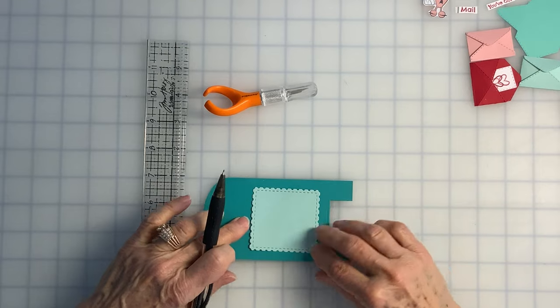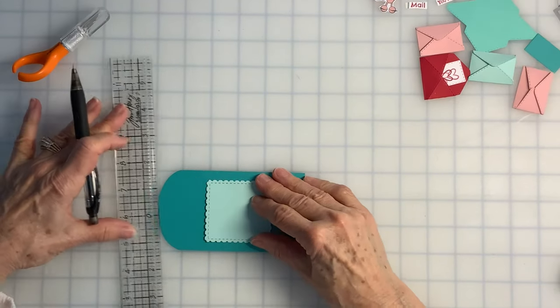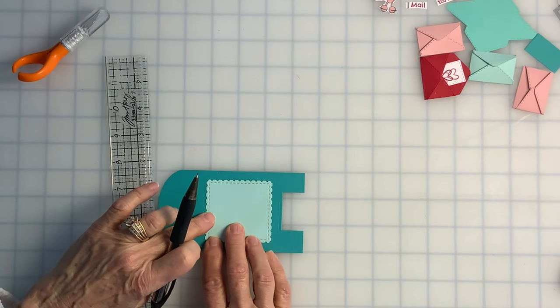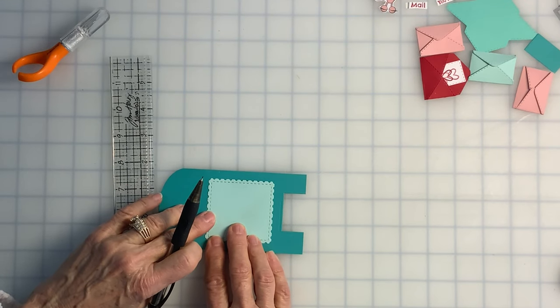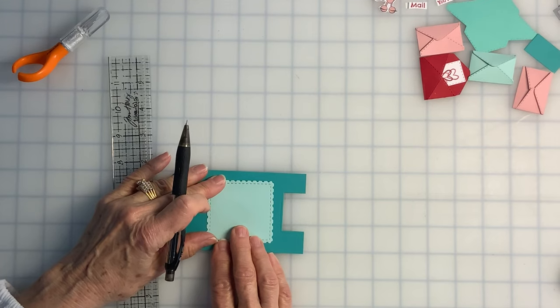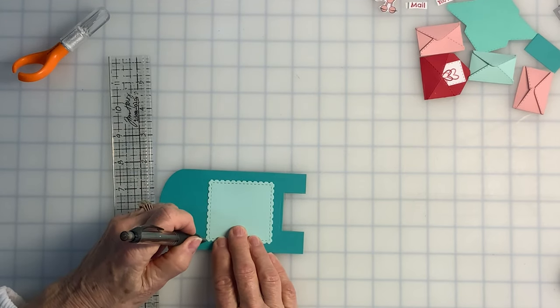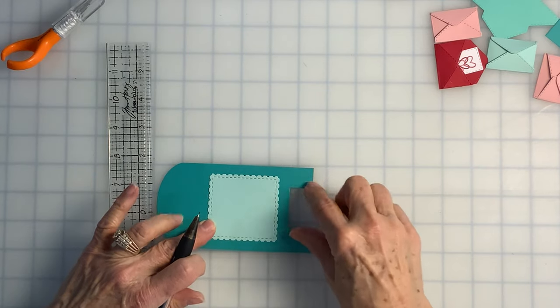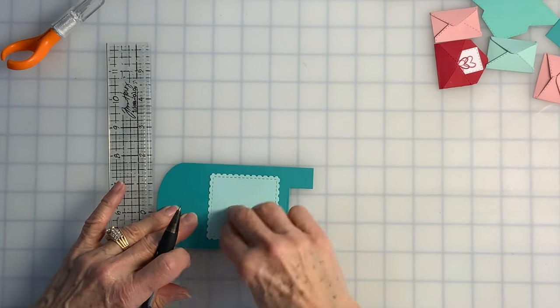Now you can draw a line on your mailbox if you want to. Basically, what we're going to do is, again, about a quarter of an inch up from where we're going to place this decorative panel, I'm going to make that slit. So I'm going to make just a little pencil mark here at the corners, that way when I go to affix it to the cardstock, I know exactly where I was planning on putting it.